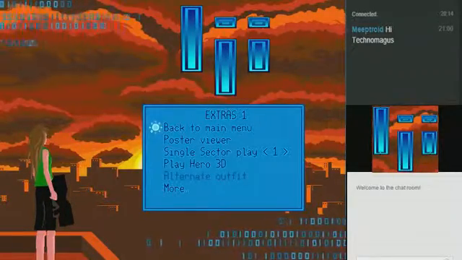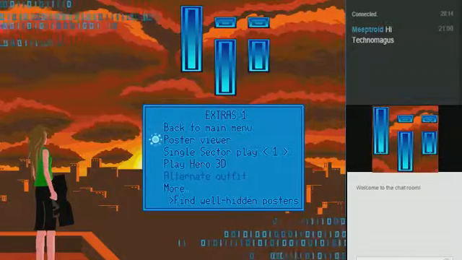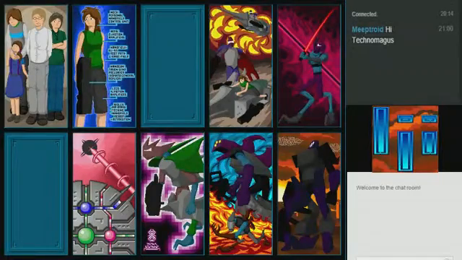Instead, we're going to go through some of the extras. So, first thing is, we get the poster viewer, which is unlocked as soon as we get our first poster. I'm missing 2 posters. Posters are in order. First row is sectors 1 through 5, second row is sectors 6 through 10. So I need sector 3 and sector 6. That's what we're going to be getting today.